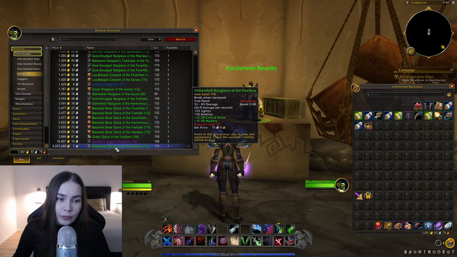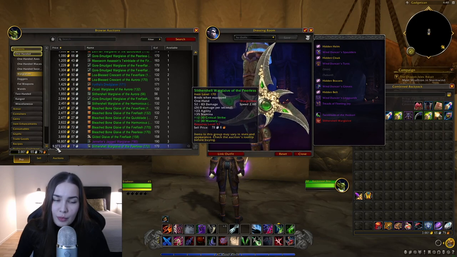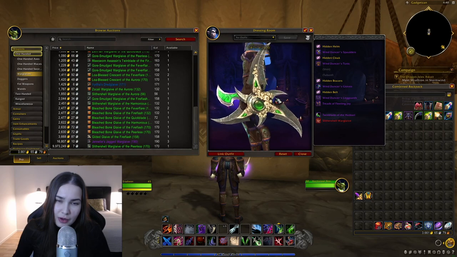Here we have some. Is this a really rare item, or is someone just selling it for a lot? I don't know. It's almost up at the gold cap. I don't think you can auction anything for more than 10 million gold right now. This is the Slither Shell Warglaive of the Peerless, but it looks quite horrible. I can't remember the name of this. It's a clam animal. They look quite horrible.